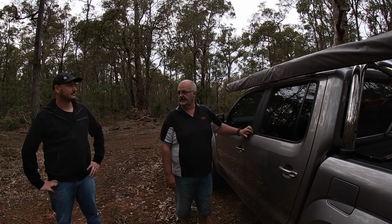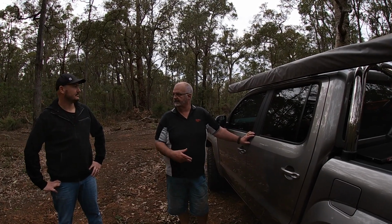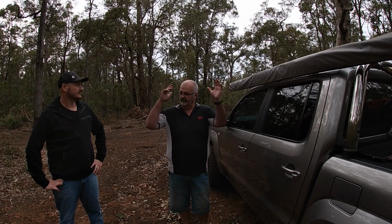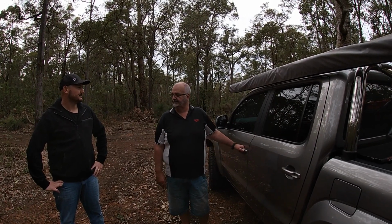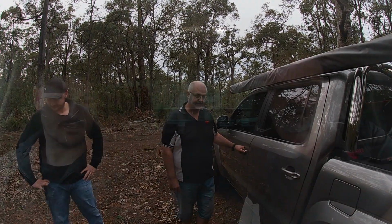So no, it's good to see that you've actually still got an awning on. Yeah, a lot of people have started to move away from awnings because they're all going into this whole fancy canopy bits and pieces. Anyway, we will jump inside your vehicle and we'll have a chat. Cool. Alrighty. Well, here we are inside. My first impression is it's quite comfortable. Quite a bit of headroom, and yeah, because a lot of four-wheel drives, big guy gets in it. They're not built for big people, but this one's not too bad.